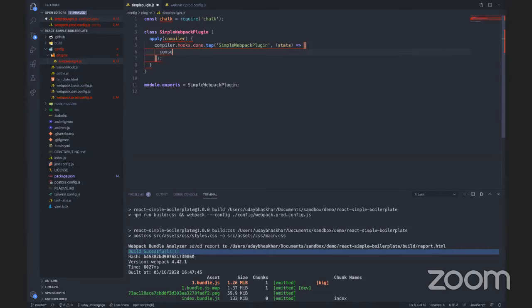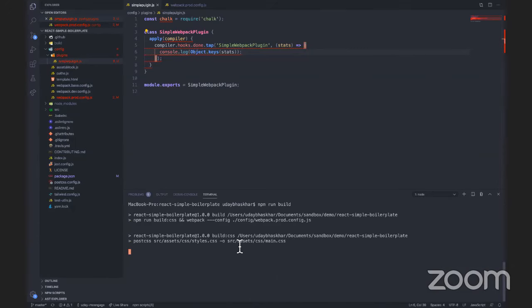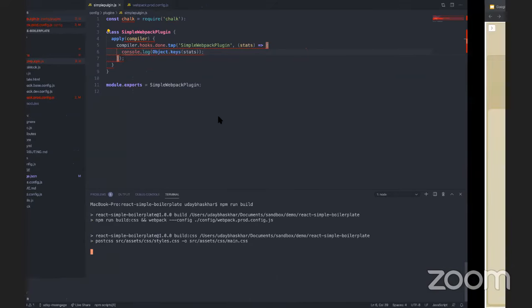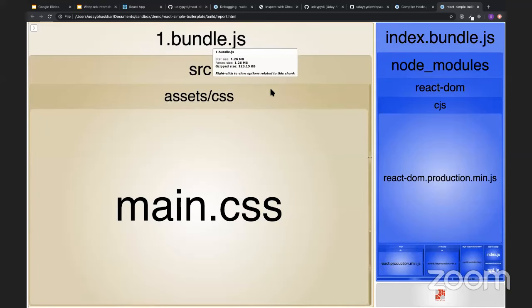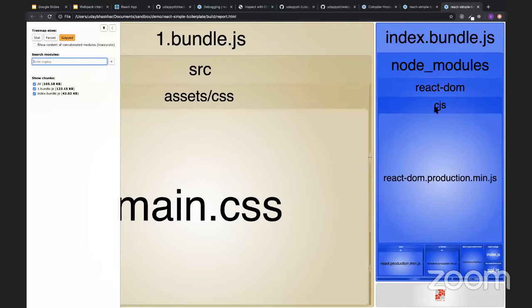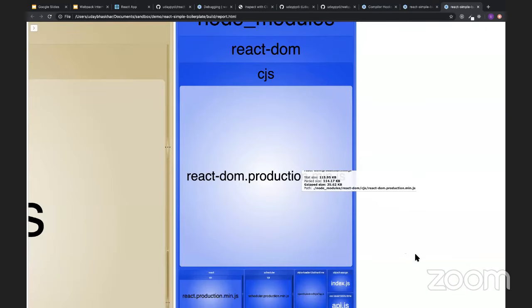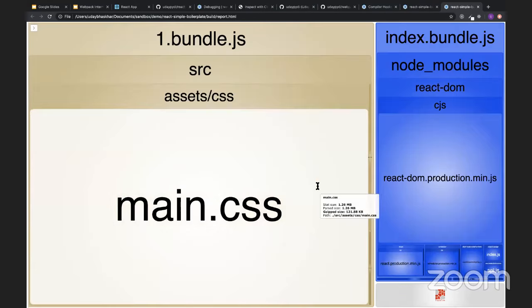So now let's see what console of stats gives. Stats is an object which gives you information. Meanwhile we can see this. If you see here, every chunk has a template kind of thing. Whatever architectural diagrams you see for Webpack, they show a very similar thing.